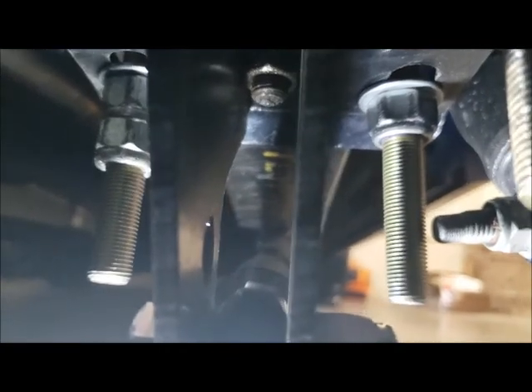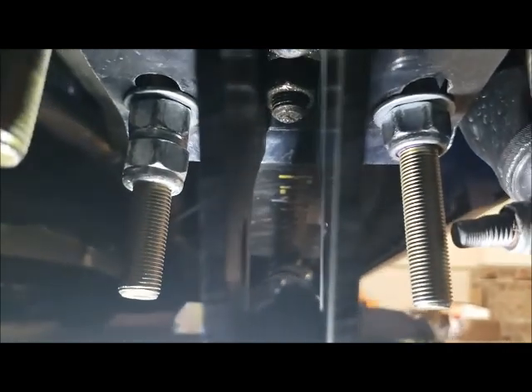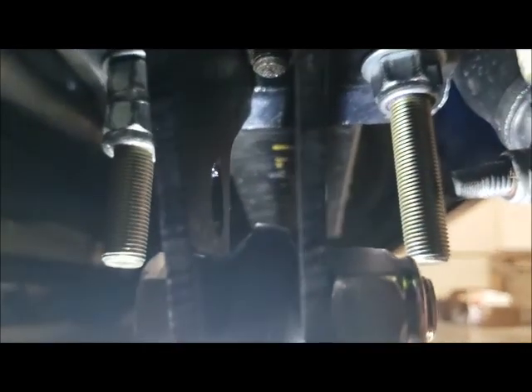This is the only problem I had with this kit — I'm using a different flip kit than what they offer. They also offer flip kits and everything. I had to file it down just a little bit to get the nuts to fit and also to line them up straight, and then had to file it down so they'd fit straight in there, but they do fit pretty good. If I had done my research I would have done this all at one time instead of coming back and dropping and jacking this up.